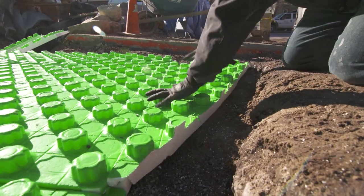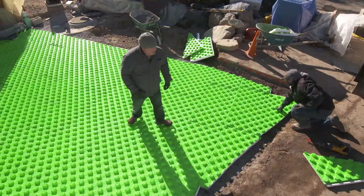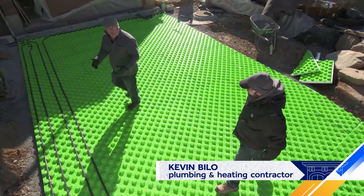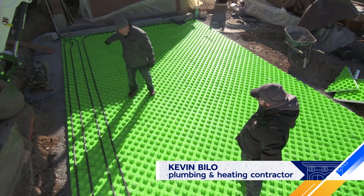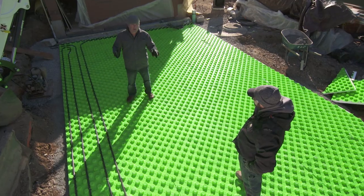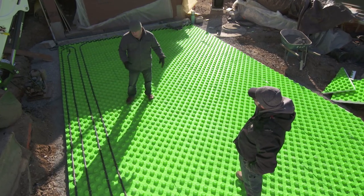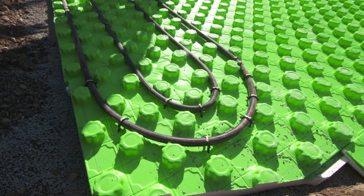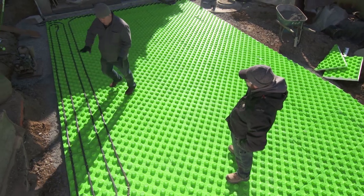So how many circuits you got planned here, Captain? Five total circuits, Richard. With snow melting, we're running antifreeze out through these tubes. And if we ran it in one long circuit, we'd come across here, and by the time we got a third of the way across, all the heat would be gone — you wouldn't be able to get the rest of it. So this is one complete circuit right here — up and back, serpentine. And this will handle this corner right here.